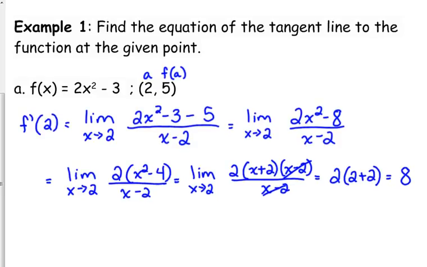Now, pretty soon, this process will get a little bit shorter once we learn our rules for derivatives, but right now, we're still using the limit definition. So, to write the equation of the tangent line, all we have to do is plug in y minus the y value of the point that they gave us, which is 5, is equal to the slope times x minus the x value, which was 2. That is all you have to do. You do not have to put it in slope-intercept form. Leave it right there.